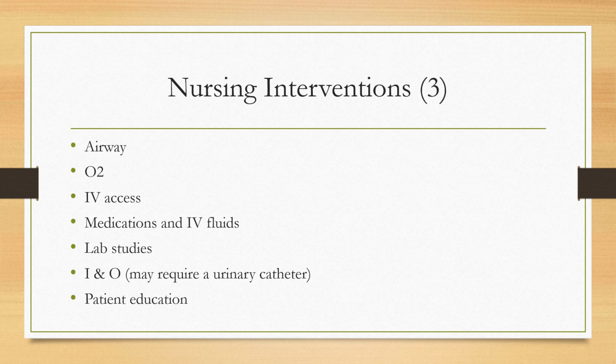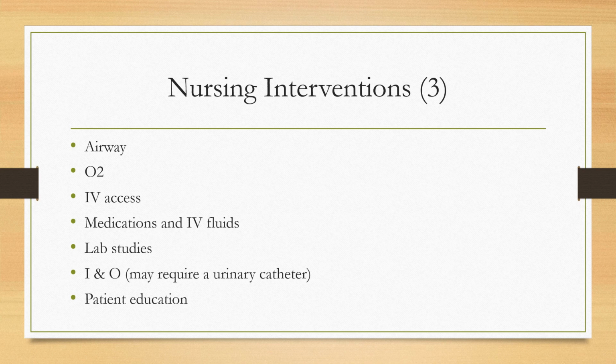So nursing interventions, what are we going to do? We are going to maintain that patent airway. We are going to monitor the airway. We are going to monitor their O2 status. We are going to monitor that pulse ox. We are going to make sure that they have an IV access in case we have to give them IV medications. We are going to give them medications and IV fluids as doctor orders. We are going to look at lab studies.